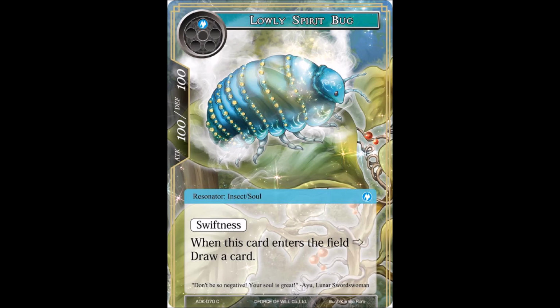When this card enters the field, you draw a card. So that's really nice. It's just a shame that the bug doesn't fly, but I suppose it's like a pill bug or whatnot, so they don't really have wings, but really interesting. "Don't be so negative. Your soul is so great," says Ayu, which is really cute. And she's got this trust in the tiny little buggy spirit.